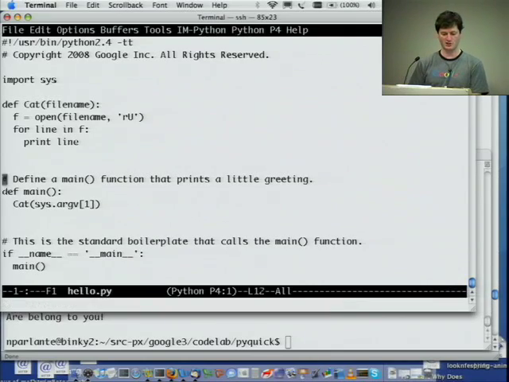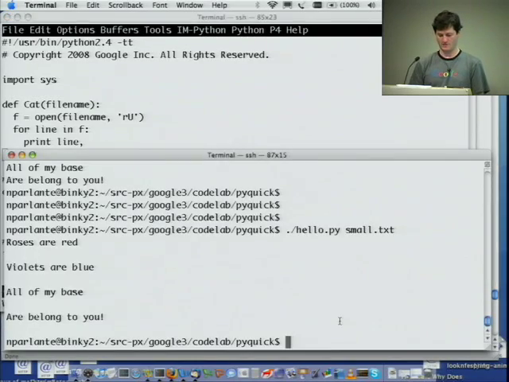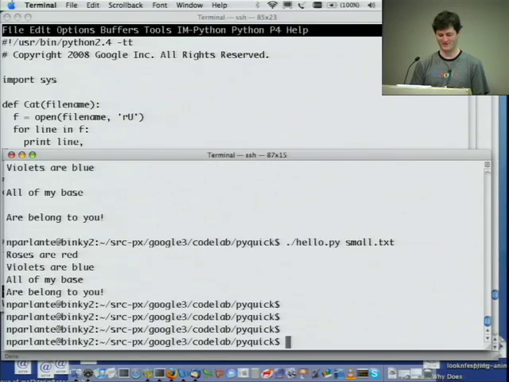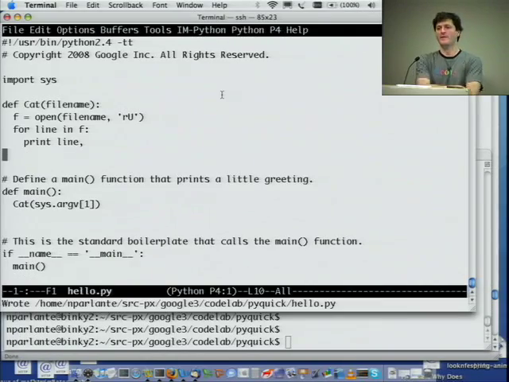To fix this, there's an obscure Python syntax. If there's a trailing comma at the end, that inhibits that last new line. So I'll save that and run it again. Excellent. So that is one way to read a file. You open it into this thing F, which is kind of a file handle, and then you just loop over it. This technique, where you loop over line by line, has this one virtue.